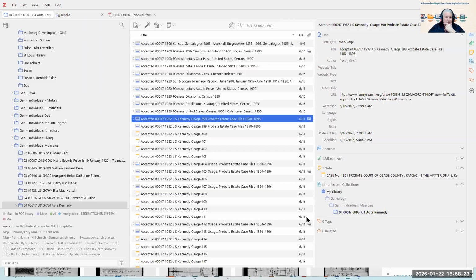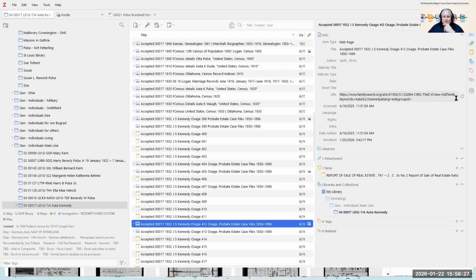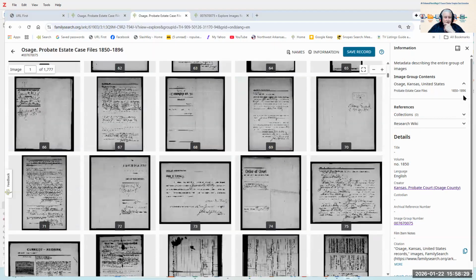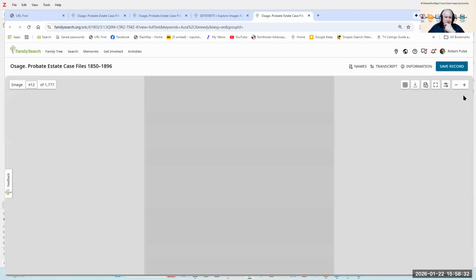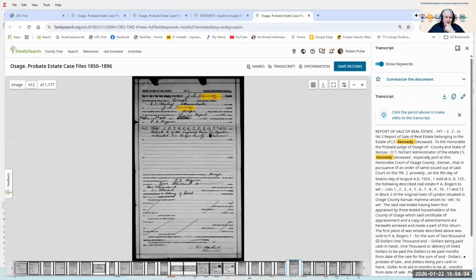Let me get back to Zotero. Let's go down here to one of these and pop that open. When you go to one of the pages that's in this thing, and you go to download it, it says you can't do it. Due to contract restrictions, this feature has been disabled.